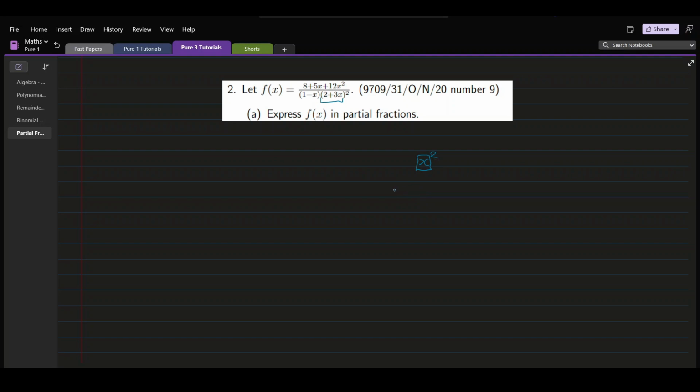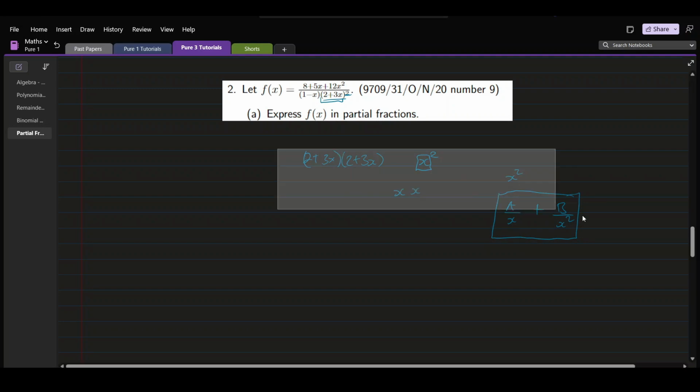In other words, for example, x squared, you could write it as x times x. So what we have here, 2 plus 3x squared, would be 2 plus 3x, 2 plus 3x. So this is what we call a repeated factor when you've got that power 2 over there. And how we decompose when we have a repeated factor, it looks something like this. I'll use the example x squared. So if our repeated factor is x squared, you'd end up with a over x plus b over x squared. This is how you decompose when you have a repeated factor.